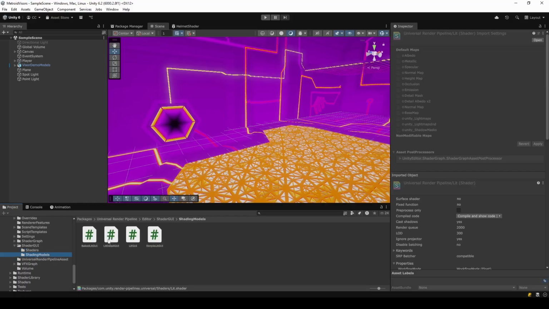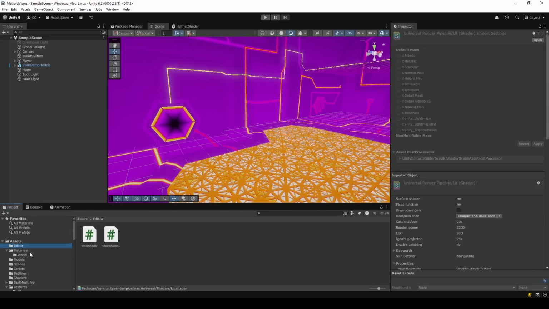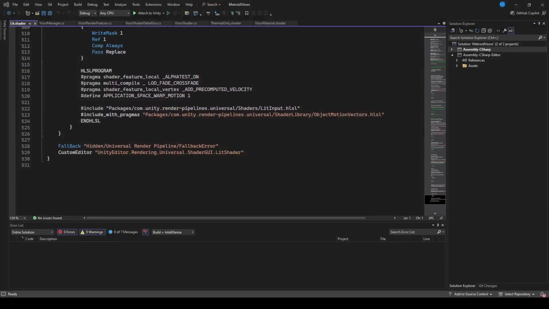Both of these scripts, you'll need both of them, and you'll copy them into a folder named editor in your assets. This folder has to be named editor or else Unity will not recognize it and you won't be able to use the custom editor for it. So copy these both into this folder and rename them to be appropriate for what you want your shader to be named. So then go over to Visual Studio, and I have these already open.